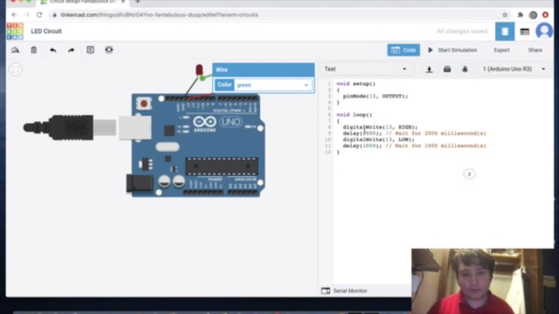First, you can see that this is set to pin 13, which is where the resistor plugged into the LED is plugged into, and it's going to be set to high, which we know means on, and it'll be on for 2000. The Arduino code acts in milliseconds, so whenever you input a time value for something to be on, you have to set it in milliseconds, and in this case, 2000 milliseconds would make 2 seconds. Then it will go to pin 13 and set it to off and hold that there for 1000 milliseconds, or 1 second.